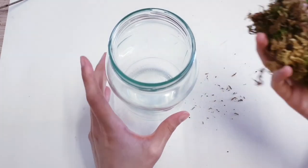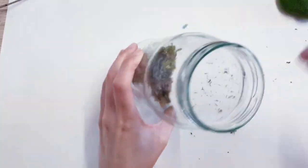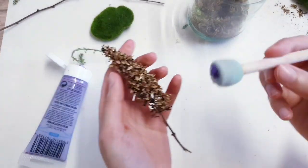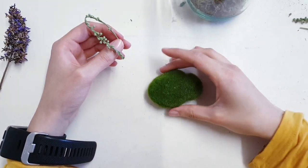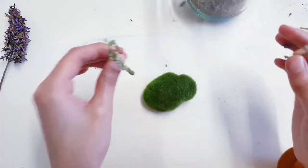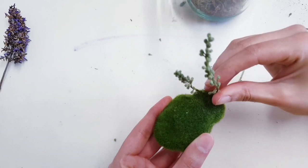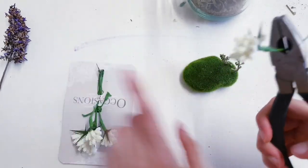Once you've done that, you're going to take some moss and just line the bottom of the mason jar. I got this dried bit of plant or flower from my garden and I'm going to add some colour to it with a sponge brush and acrylic paint — just dabbing it on. I'm also going to use a foam moss ball and hot glue more of these dried bits onto it. I found it's easier to make a hole with scissors and then just poke it inside. I'm going to add a bit of white colour and contrast, clipping these with my pliers and again poking them through the foam.